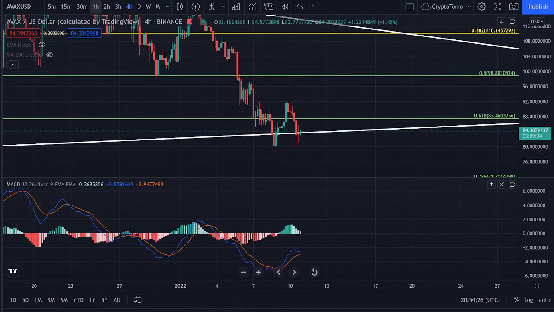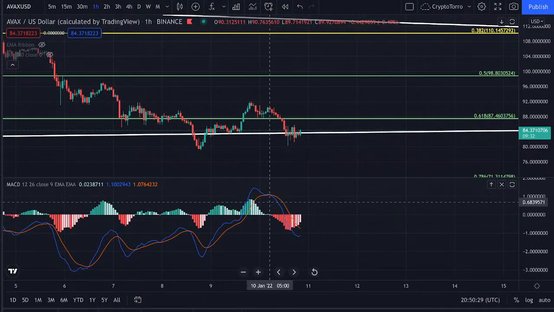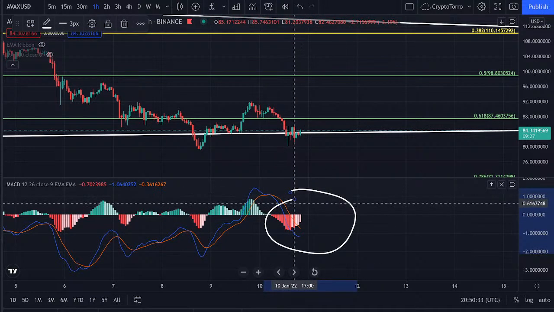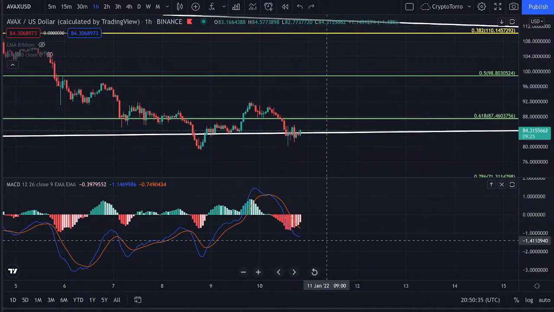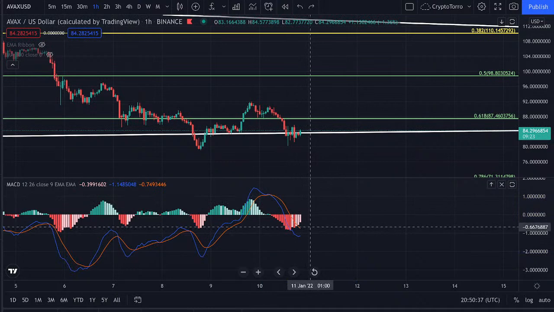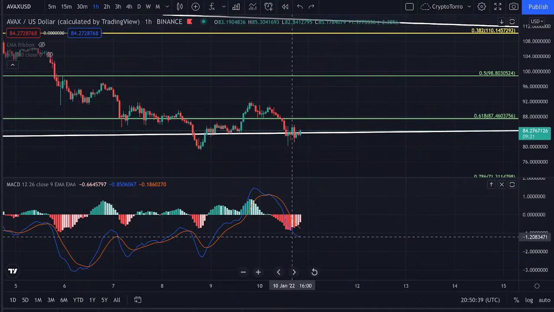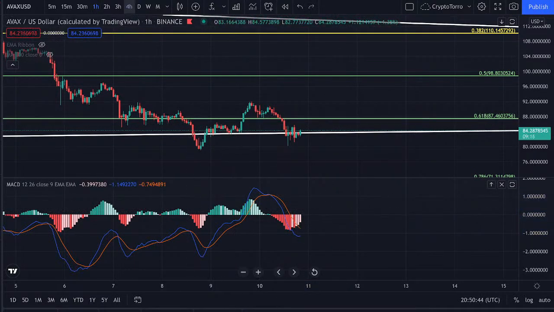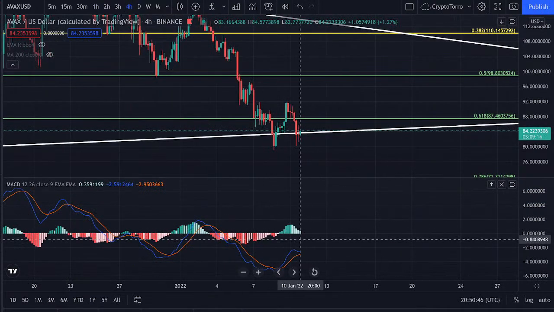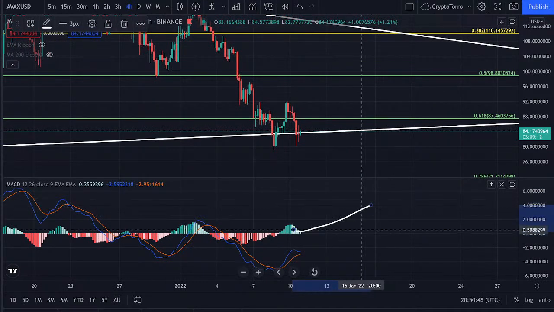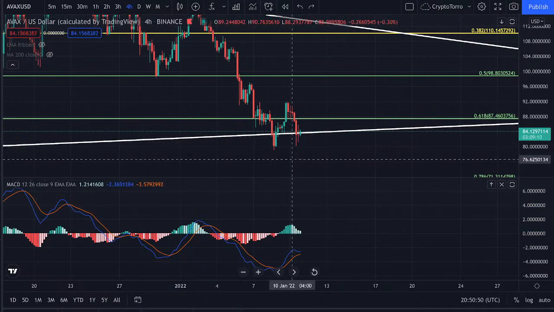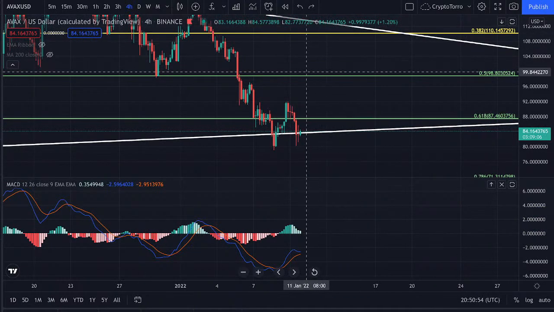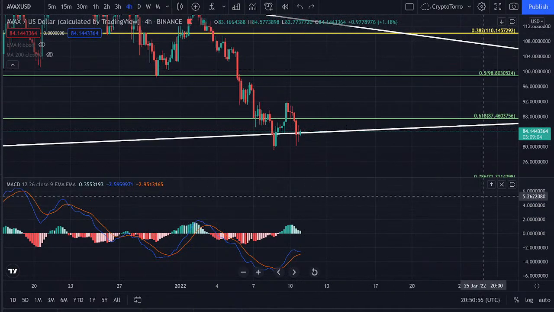Lastly, on the 1 hourly time frame, we are once more seeing the opposite taking place, and right here we are actually seeing momentum towards the upside almost taking place. So therefore I'm actually quite confident right now, because if we do eventually see a crossover here on the 1 hourly time frame, we could prevent the 4 hourly crossover from occurring and therefore see one more momentum wave towards the upside and hold strong on top of the level where we are currently trading at. So that is absolutely something you have to consider right now.